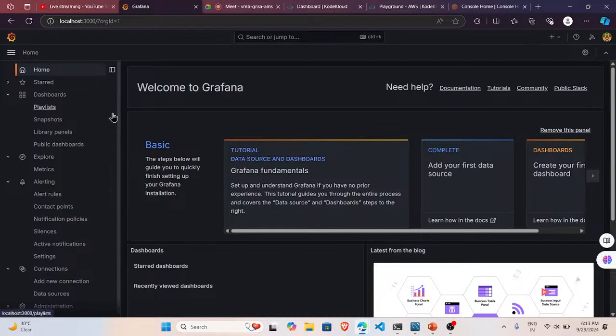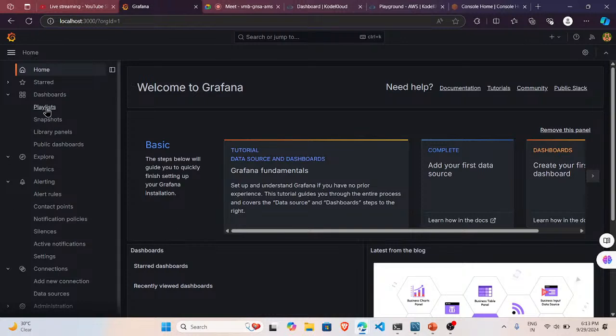Okay, guys, this is the Grafana tool which is being used now, which can be easily downloaded from the internet. I think I will proceed directly. First I'm going to integrate with MySQL.